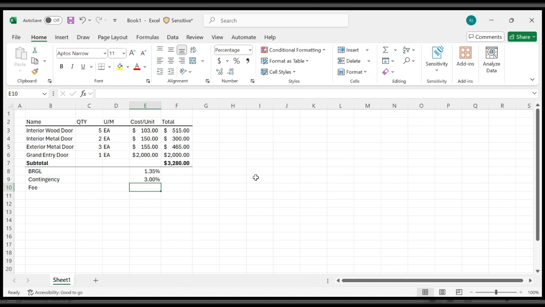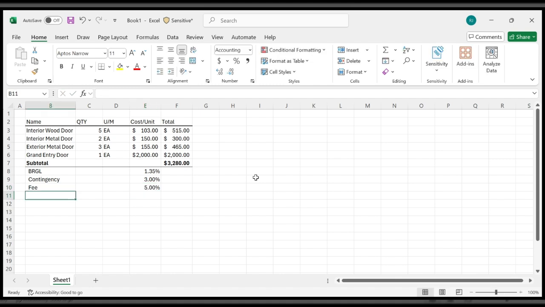And so every project is essentially an investment. We need to make sure that our investment is worth the effort. And so, again, depending on the project, you may charge higher or lower amounts depending on how competitive you want to be. It may actually be contracted between you and the owner. But for our purposes, let's just go ahead and say that it's going to be 5% of the project.